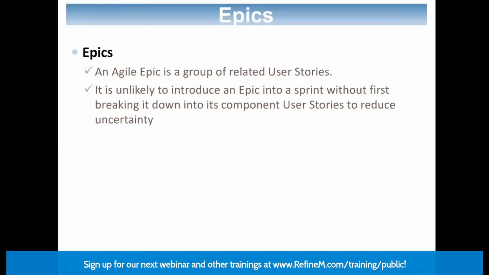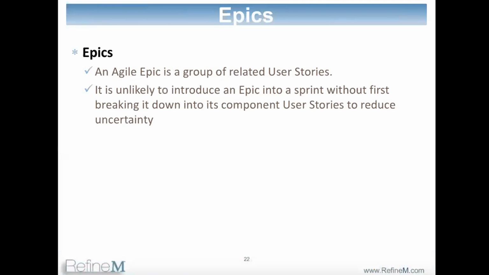So I use any other form of requirement in a loose manner other than user story. That's the building block. That's the fundamental for each agile project. You need to have user stories. You can have epics, you can have features, you can have themes. Those are all fine, but the basic unit of requirement is the user story.